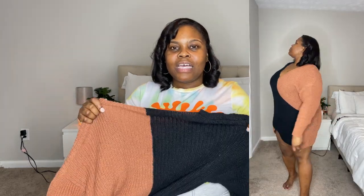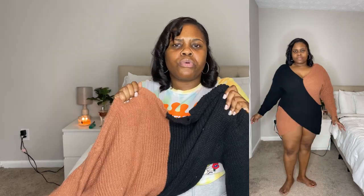I also got this sweater dress — it's kind of like a mock wrap dress. It's not particularly my usual style, but it was on flash sale for maybe six dollars, which is why I bought it. I'll link everything below, but remember these were bought during a flash sale so prices may be higher now. I really love the colors and the texture — it's nice and warm. I'd probably just throw on a jacket, some leggings and boots and have a whole vibe.